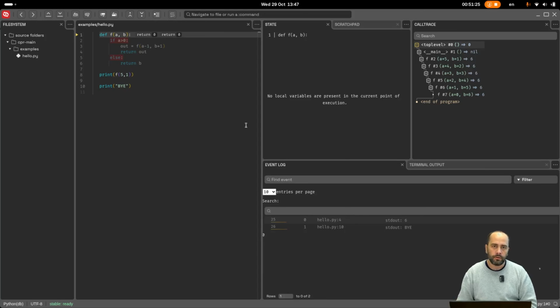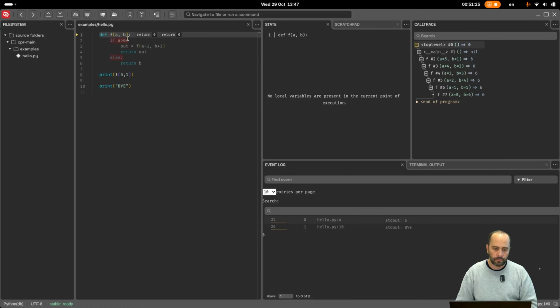So here you see a trace of a Python script, a very simple one, which I have recorded already, and you can see how it looks. It looks very similar to how a normal debugger would look.